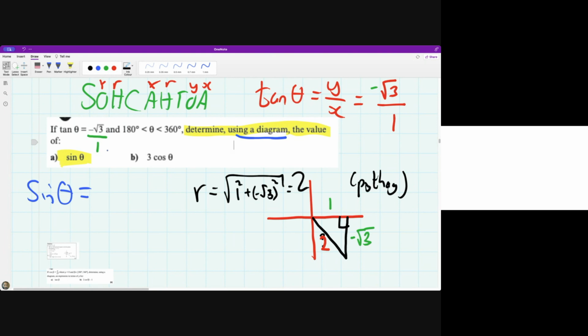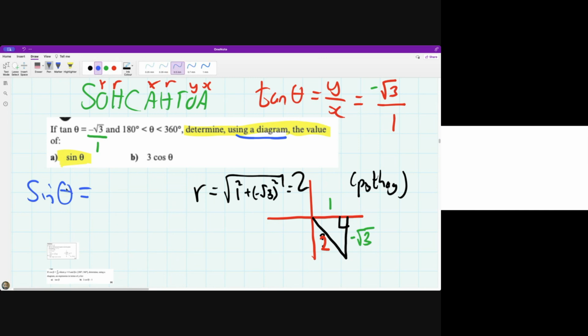So Machidisa was asked, how do I know what quadrant? So you use this process of elimination. So at the very beginning, it said tan was minus root 3. And you know from the CAST diagram that tan is only negative here and here. But it also says theta is between 180 and 360. And then it must be in one of these two. And because the only quadrant that has 2 ticks, that's why I drew my triangle there. Does that help, Machadiso? Fantastic. Thank you for your question.